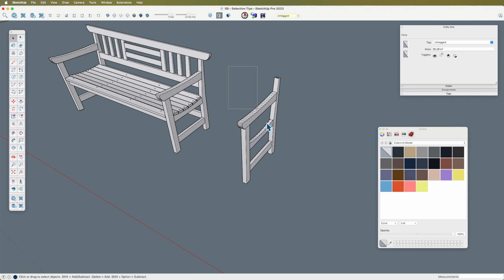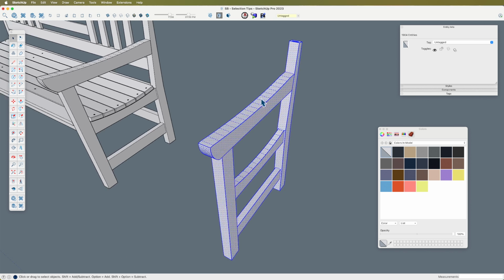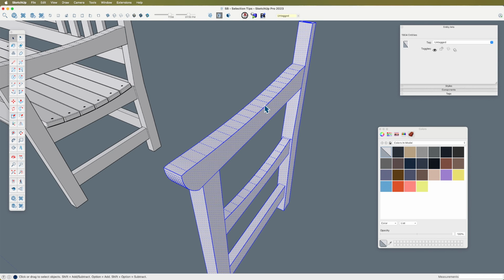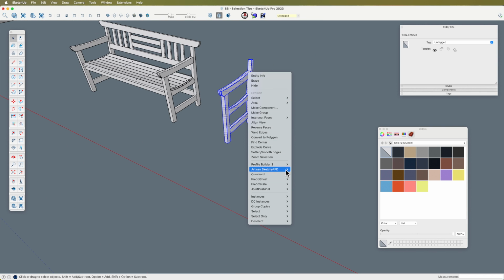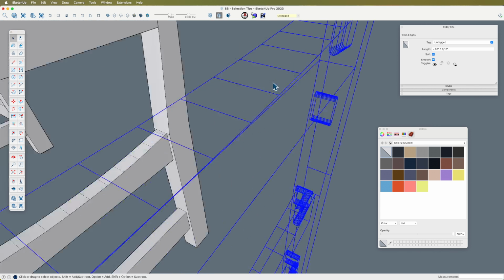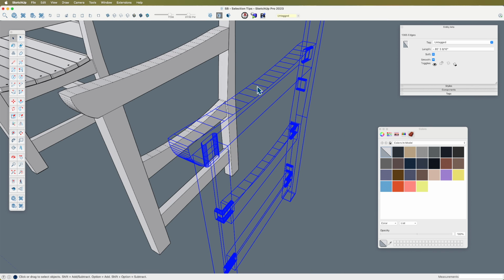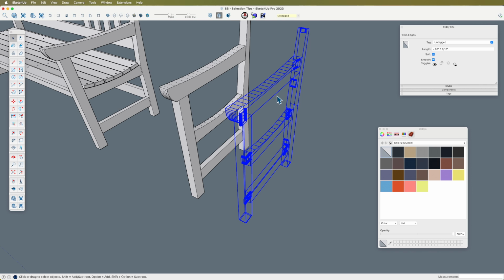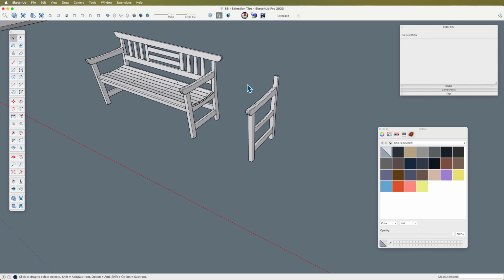We're actually going to get rid of the faces, so that won't matter really for our purposes, but just to keep in mind here, if I select this with hidden geometry showing, and then go select only edges, it's going to preserve the edges that were shown. That's not exactly what I want in this case. So I'm going to undo that and turn hidden geometry back off.